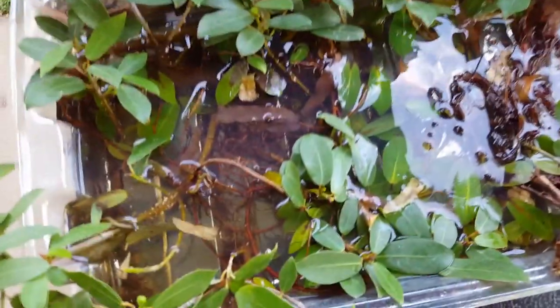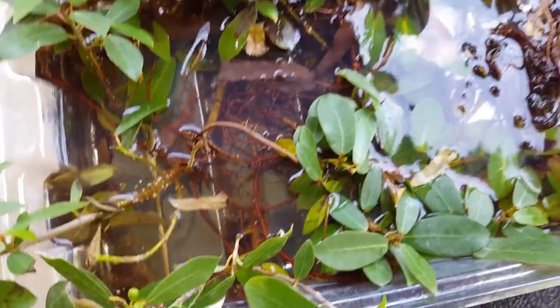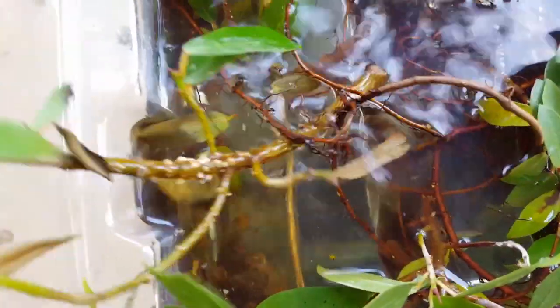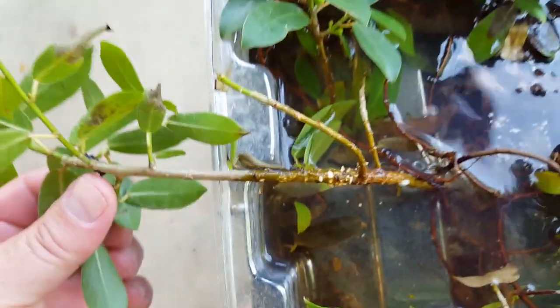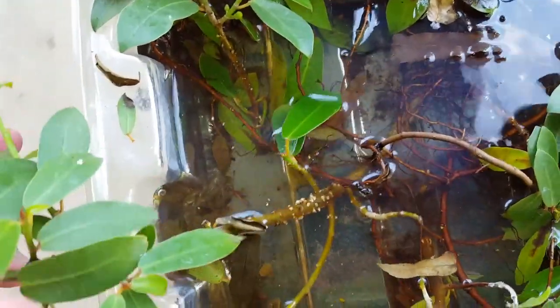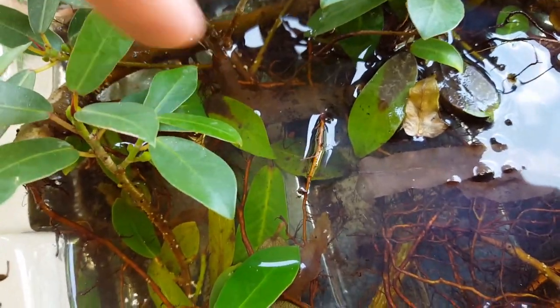And over here, here's the rest of the Bert Davy cuttings. I just stuck them all in this little tray and put some water in it, and we've got some roots starting here. You can see those small white roots down near the bottoms of the cutting. Yeah, so I'm gonna have some cuttings going on. Got some more here. You can see the white roots just barely starting.